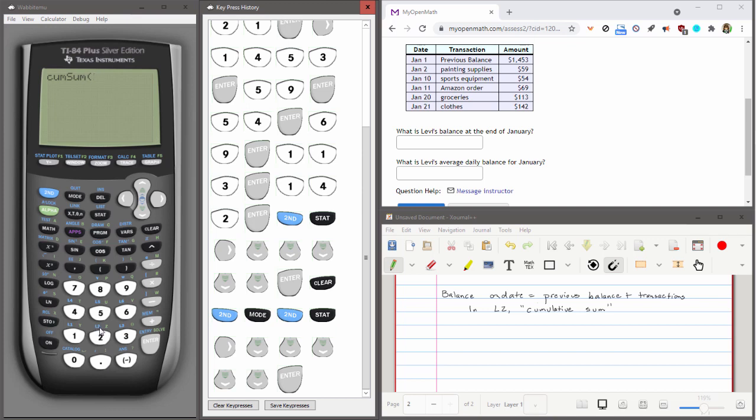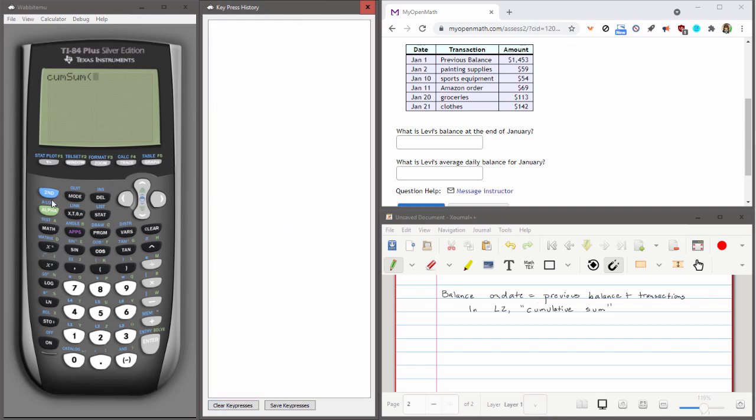Notice it says L2 in blue above the number 2. So to get L2, I'm going to clear the key press history so this doesn't keep scrolling. So to get L2, I say second, and then 2. That's L2.